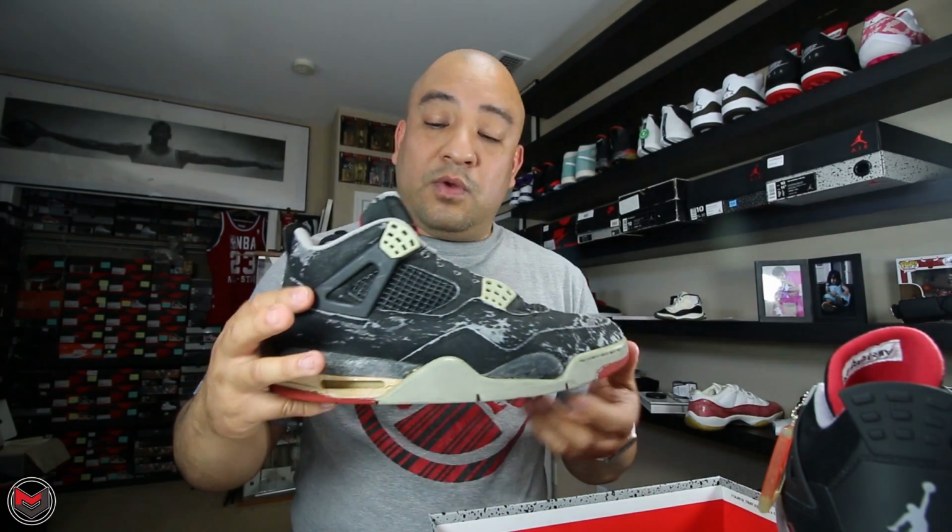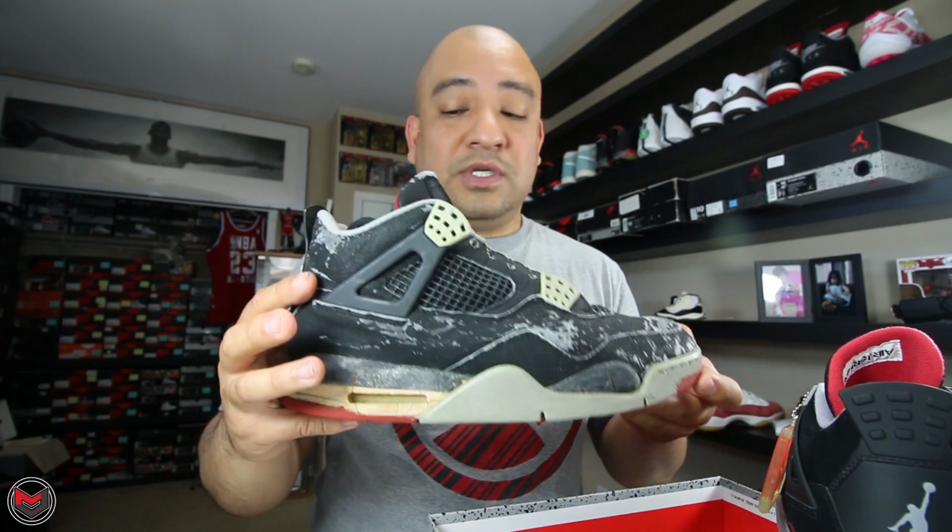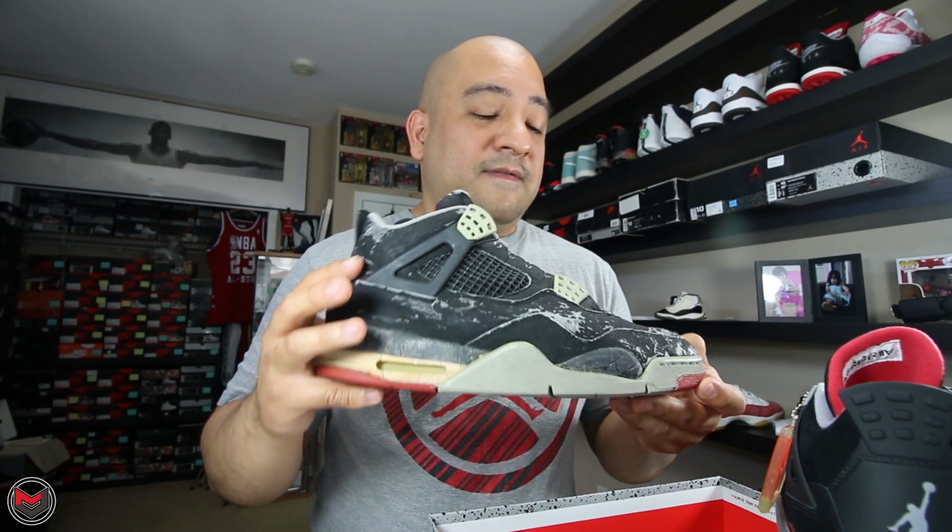This is the cream of the crop here. This is what everyone wants, and you want to get it super close to the original. And I feel like with the 2019, they got it there for the most part, but there are still little differences when it comes to the actual shoe itself.